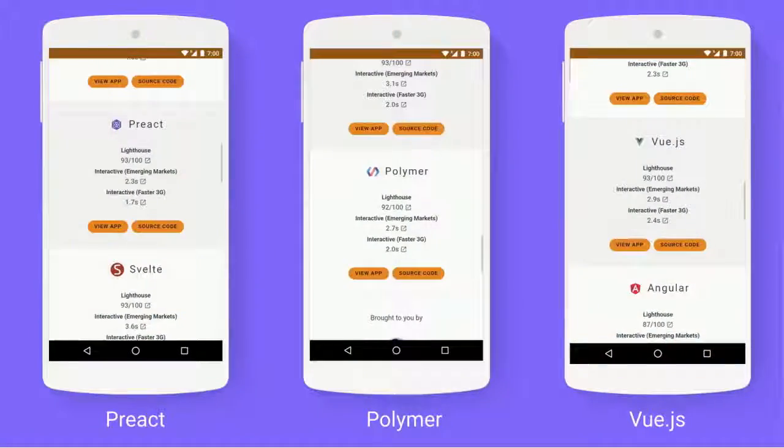The way that we validate these implementations is using Lighthouse. In fact, we'll link out to a Lighthouse report for every single implementation. And we use WebPageTest to test these apps out on real devices, showing you how long they take to get interactive. So check out hnpwa.com. I hope you'll find it useful.